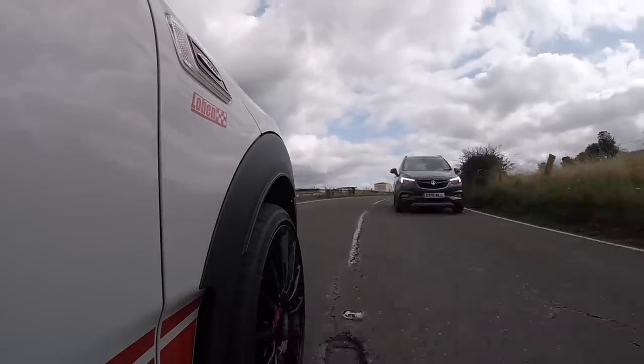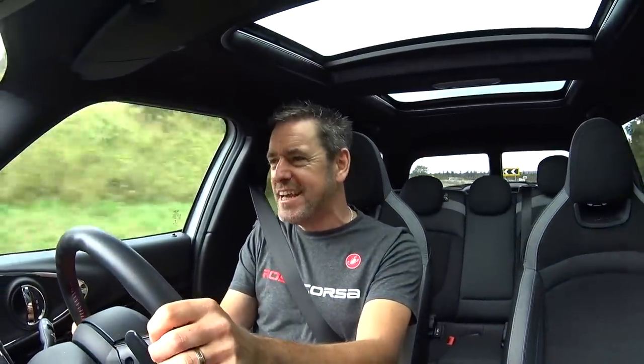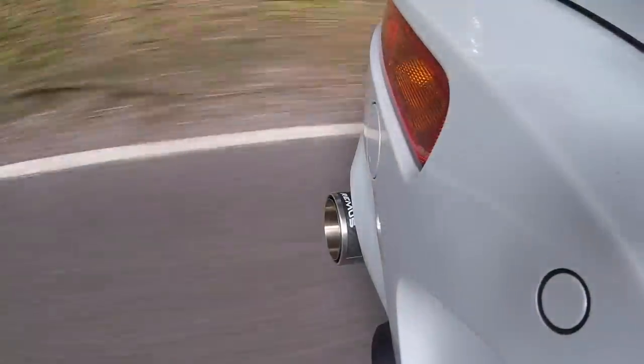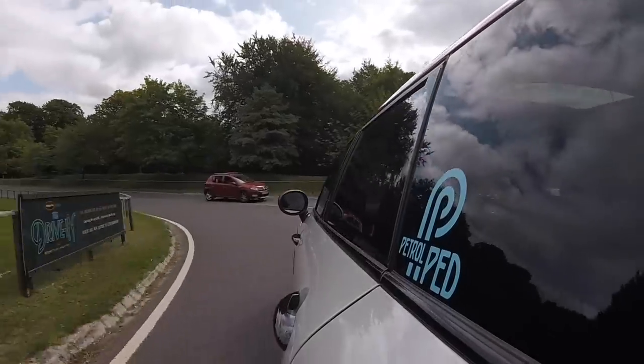The real noise and drama from this exhaust happens on the outside of the car — what it sounds like from outside is just fantastic. I'm not sure whether I can pick it up with the window down but I'm just so pleased with it. It's not in your face, it's not obnoxious, it just sounds like this car should have done from the factory. And there you go — you do get a crack and a pop. It's just fantastic.